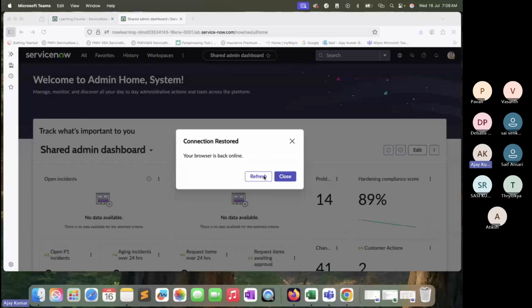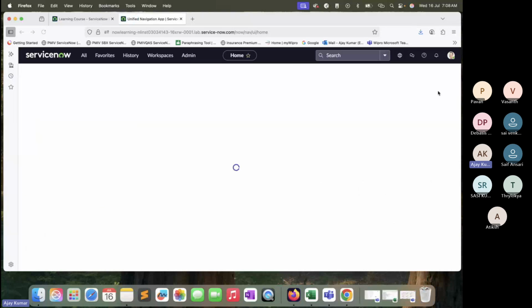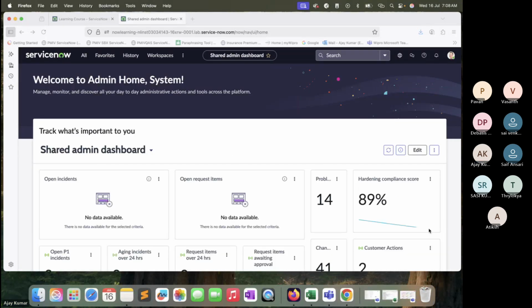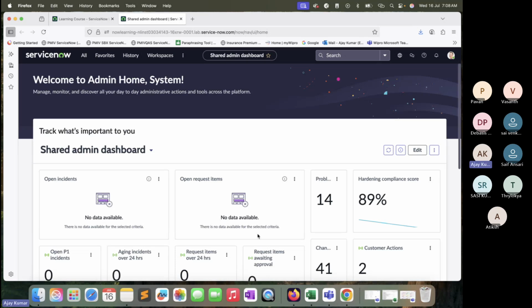Let me know once you are able to see my screen. Yes, Ajay, I can see your screen. Okay. For router discovery, or the network discovery, or the SNMP type of device discovery, port 161 UDP we require. Which port? Port 161. Only one port is required to discover the router.